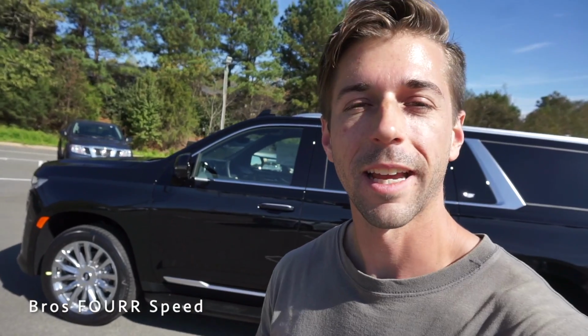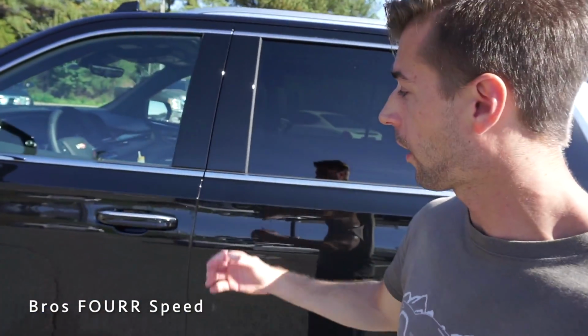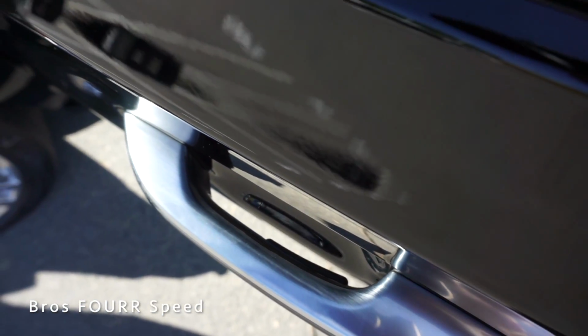Now it's time to go ahead and take a look at the interior on the all-new 2021 Cadillac Escalade. Before we do that, however, I'm going to go ahead and lock the vehicle, double tap on this button on the key fob. This has remote start, which is a really cool feature to see, and then with the vehicle on and running, all you have to do is walk up to it. You'll grab the release on the back side of the door handle, and that way we can open it up.